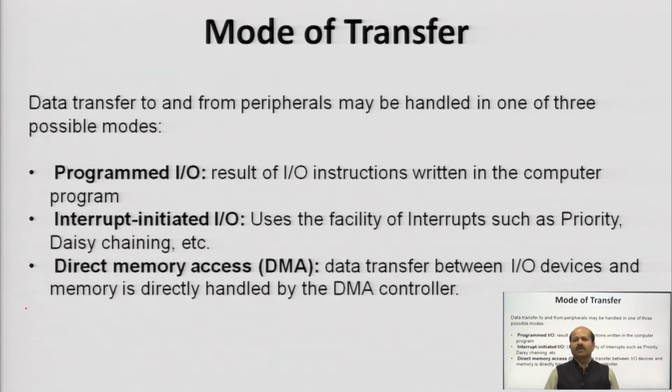So, this lecture is especially designed for direct memory access control, the third type or third mode of transfer, where a controller called the direct memory access controller can control the input output transfer between memory and the I/O device. A special controller is used to control the input output operation.